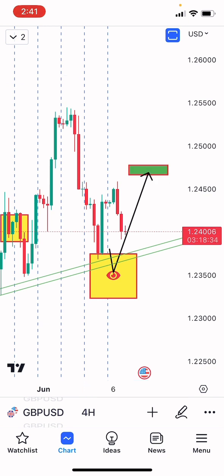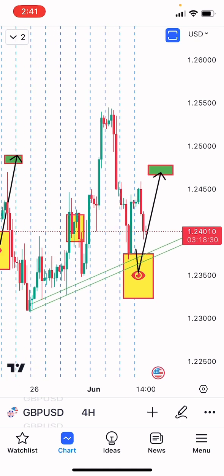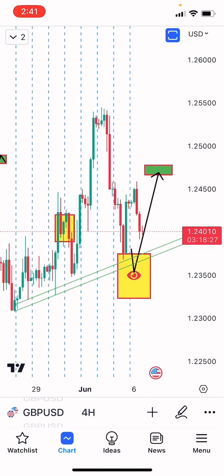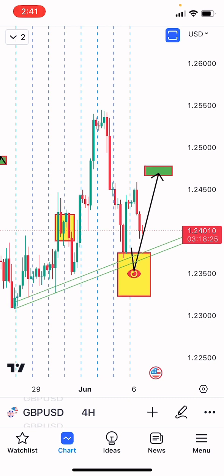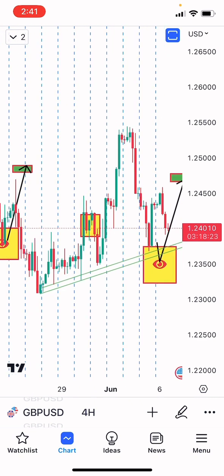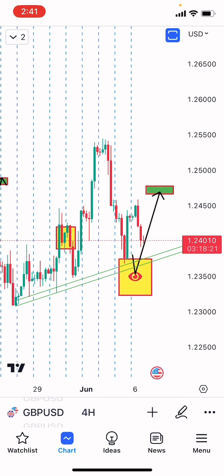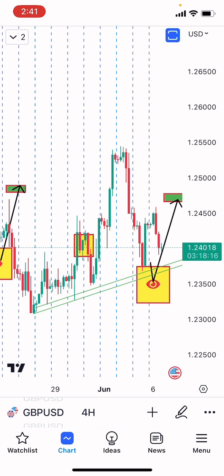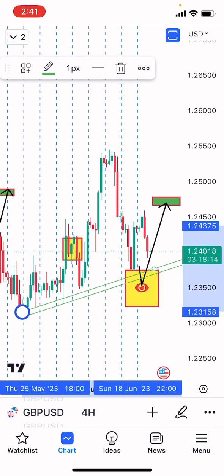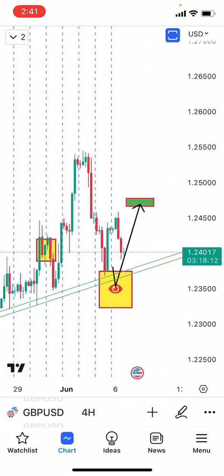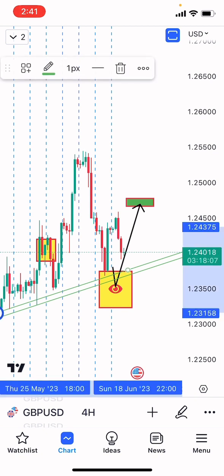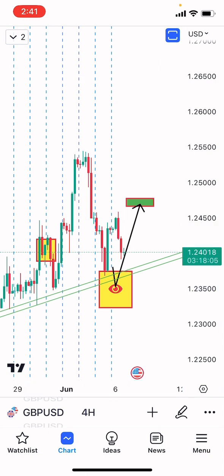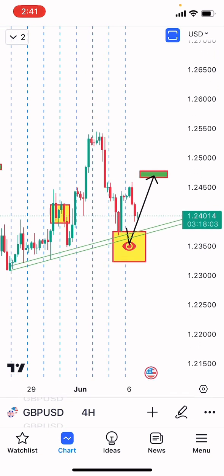So that is it for my 4 hours bias on GBPUSD. This means that I'm looking out for buy trades this week. Aside from this area of interest, we also have this supporting trend line, and this is more like a third touch for this supporting trend line. So as an additional factor of confluence, we might actually see price reacting more to the upside from this area. That is quite basic.